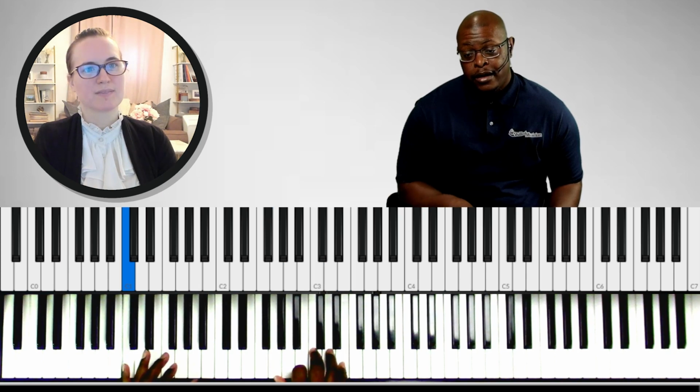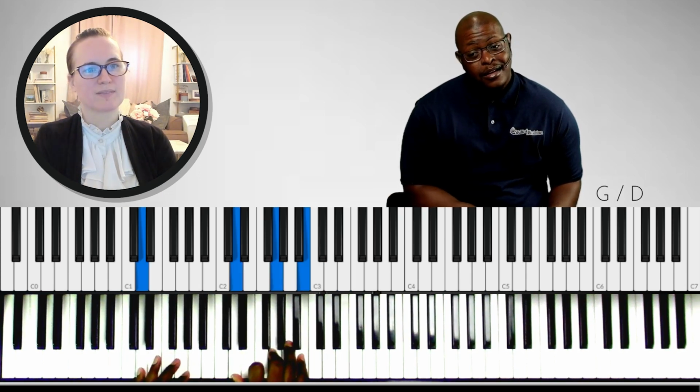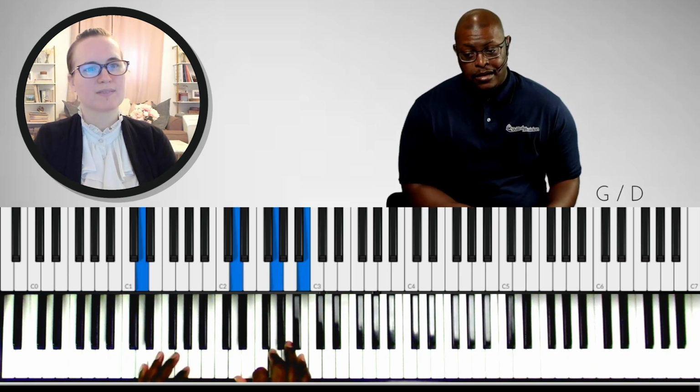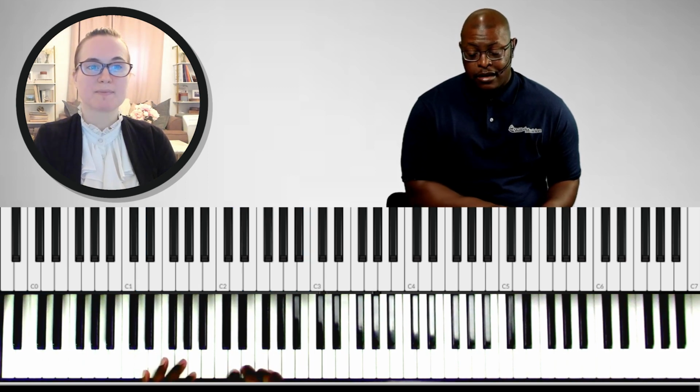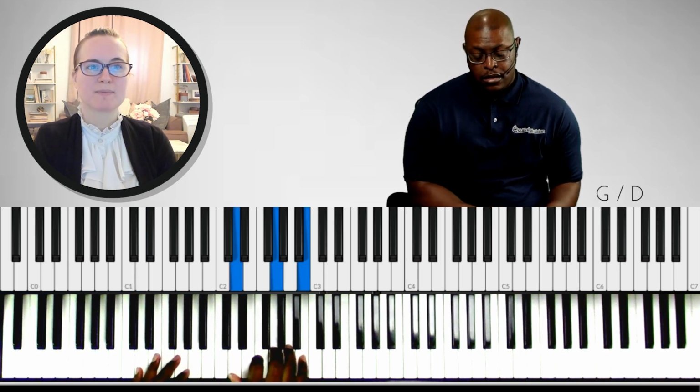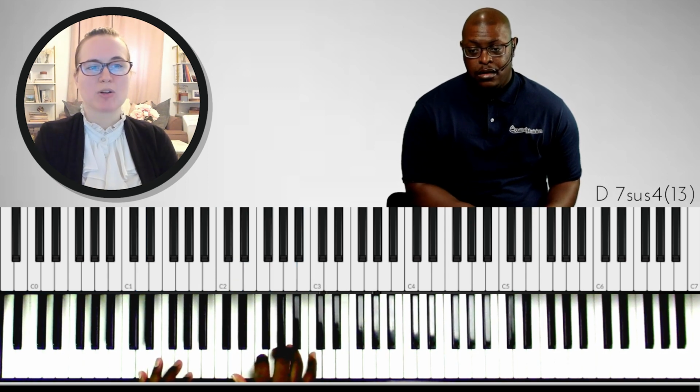Now this is an interesting chord right here. It's G over D. So G in second inversion. So this is actually an inverted chord. I have a question for you about that, Corey. We've been talking about slash chords, but we haven't gotten to the theory of it. So you said that the slash chord, the G over D, is just a G in a different inversion. Right. So the left hand is kind of getting in on the inversion fun there. Is that what's happening there? Exactly.